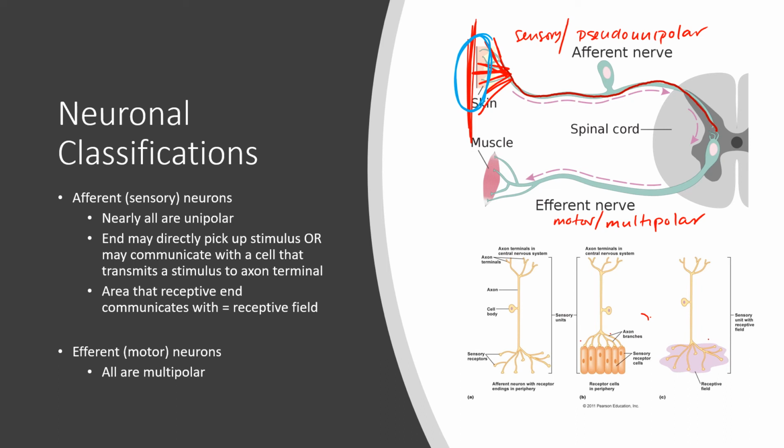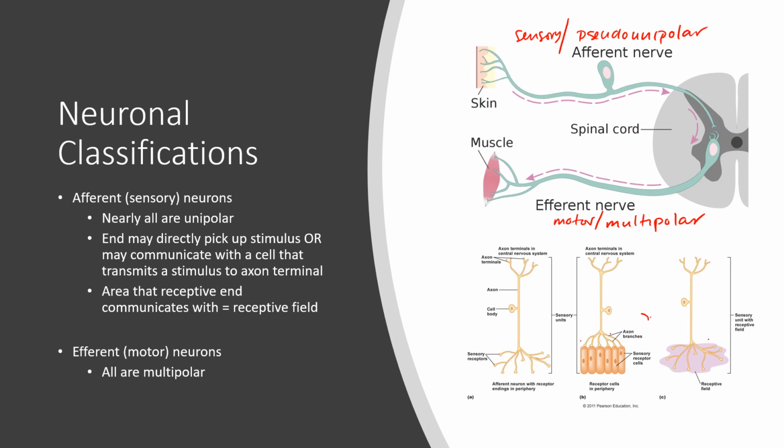If you need to add neurotransmitters or something along the way, the cell body may inject them partway through. The output end, the axon terminal end of the pseudo-unipolar nerve, will interact often with an interneuron or directly with the dendrites of the cell body, the soma, of a multipolar neuron. That will send its impulse through a long axon to its axon terminals that will stimulate often a muscle.